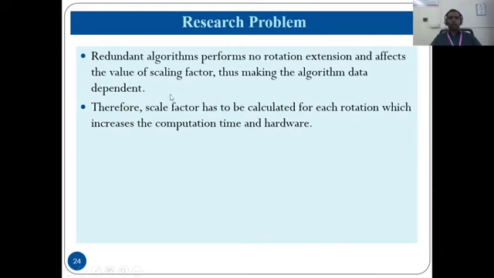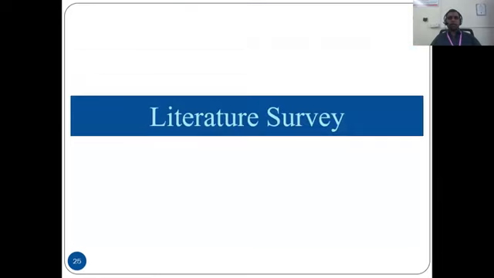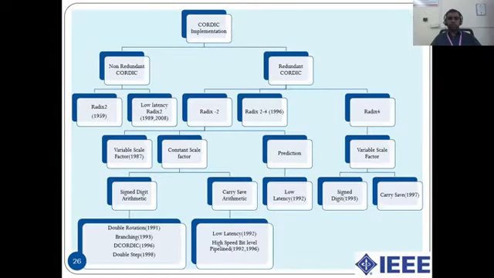The research problem that we have identified is that redundant algorithms perform no rotation extension and affect the value of the scaling factor, thus making the algorithm data dependent. Therefore, calculating those scaling factors for each rotation increases the computation time and hardware. These problems are addressed in our particular paper. Before discussing the objectives and the proposed solutions, I would like to present a literature survey.